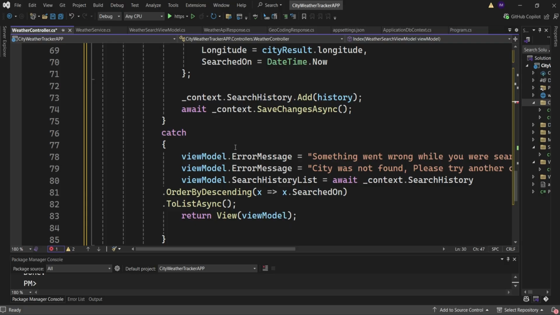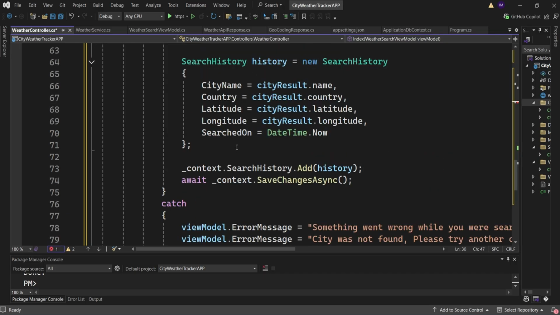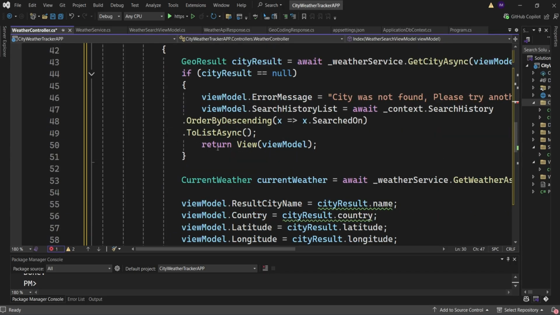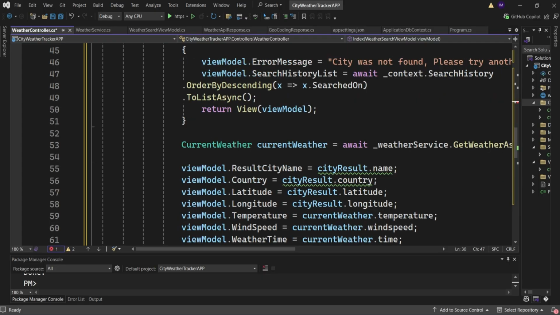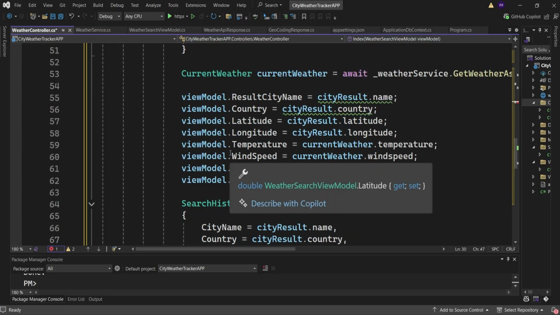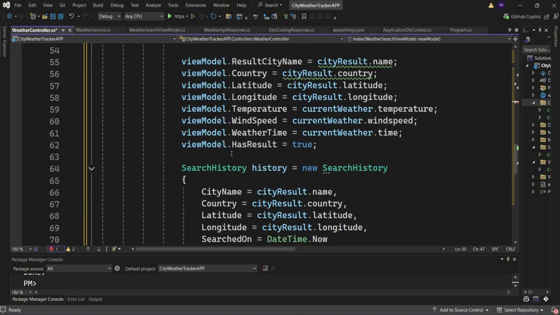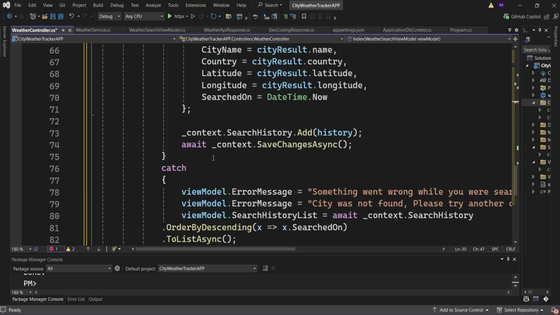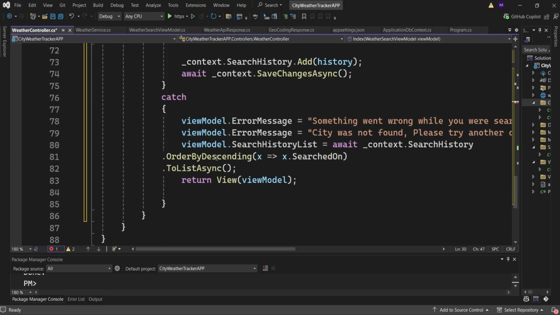I got too excited here without putting the. Okay, that's fine.